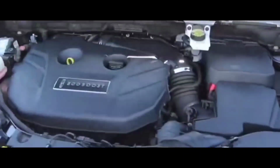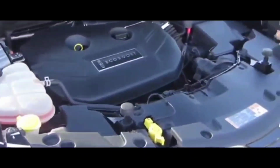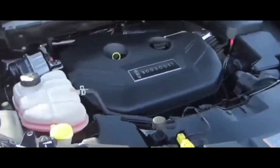Welcome to my video. Alright, so we are going to do a simple trick on how to reset the engine control module, and you probably won't need any tools for this.